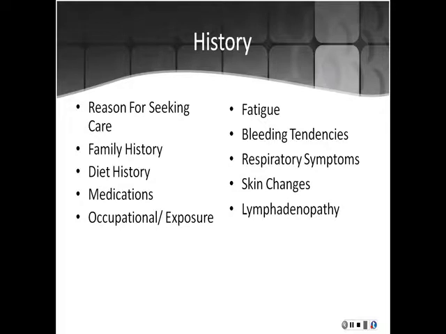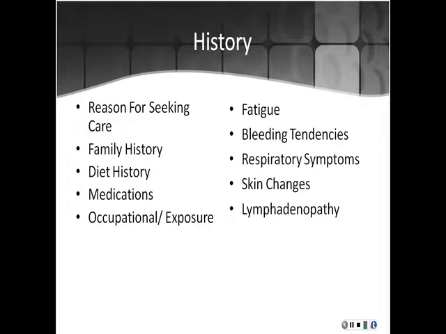Do they have any occupational exposures or other types of exposures that we need to worry about? Do they have a recent history of fatigue? Do they have any bleeding tendencies? Like, have they been having lots of nosebleeds? Are they having bloody or black bowel movements? Are they having any types of skin changes or signs of bleeding in the skin?